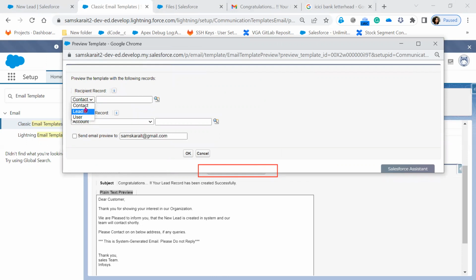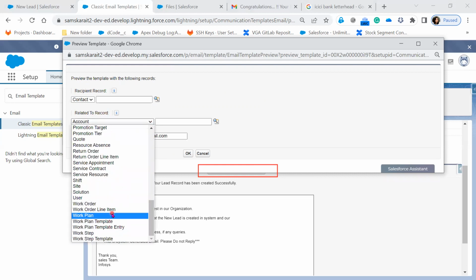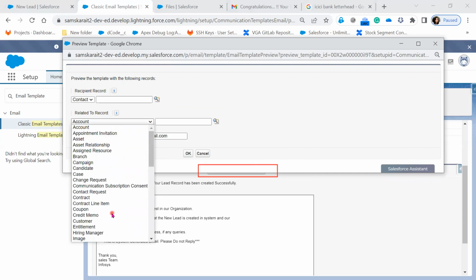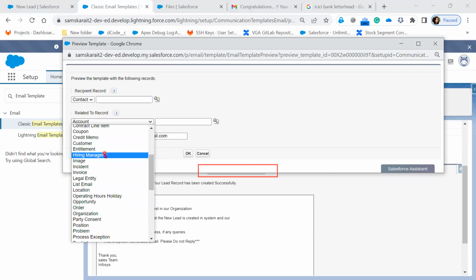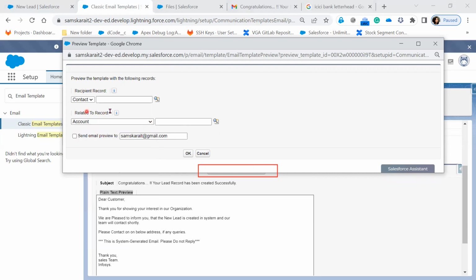But in case you want related record information, you can always check all of this. All my custom objects, standard objects, everything will be available here in the related to record. That means which record you are testing the email with.